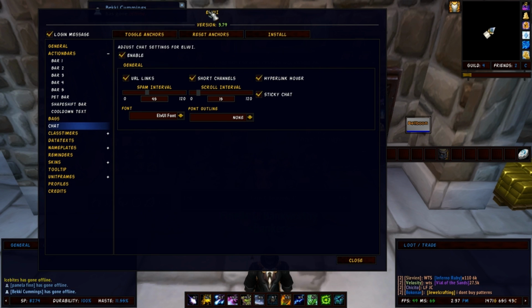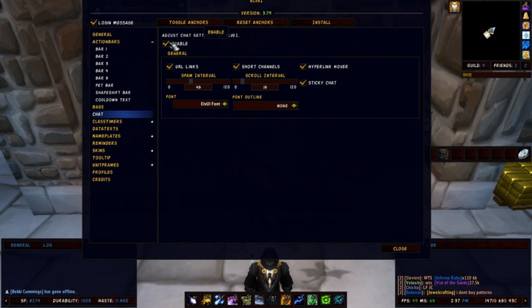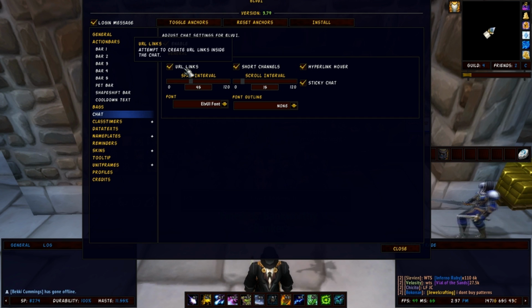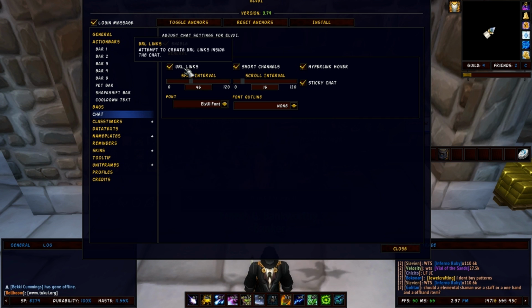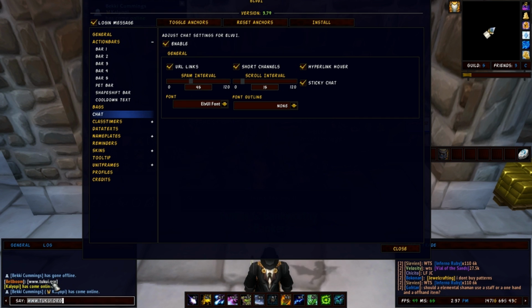Now, on this one right here, you can enable and disable your chat URL links. What this does is, if you have somebody put in a website or a web link, it will pull it up like this right here to where you can click on it.